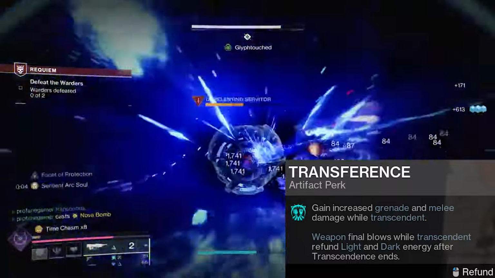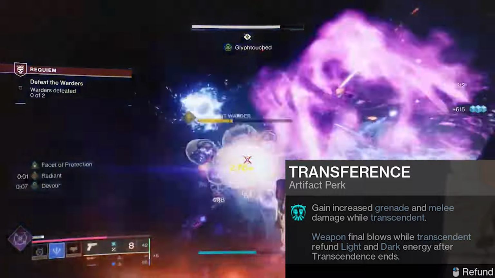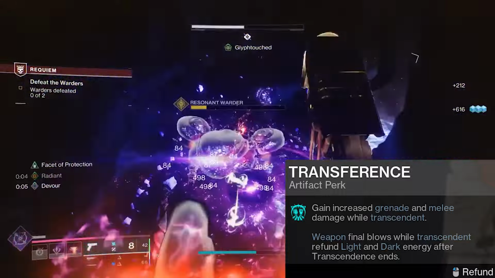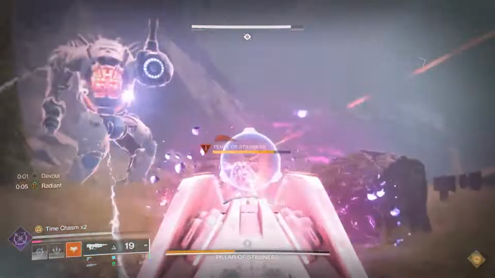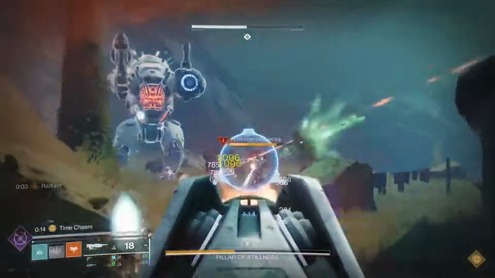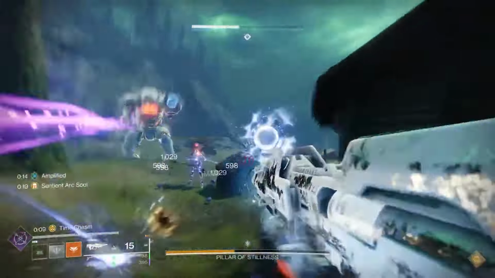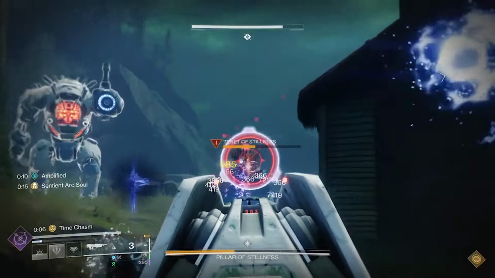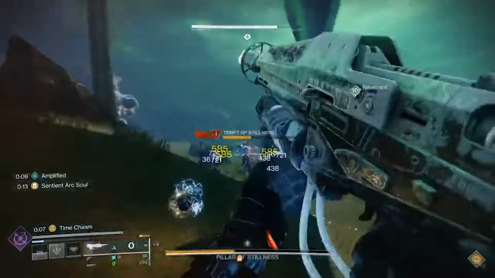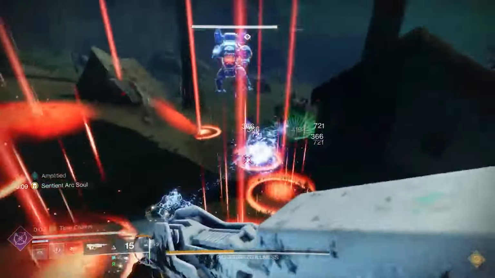And when Transcendence is active, weapon final blows are going to generate bonus light and dark energy to help regenerate our next Transcendence. With all of these abilities feeding back into themselves, we'll have incredible uptime of all of our light and dark based abilities. We'll have a ton of these little autonomous turrets, and all of our weapons are going to be dealing bonus damage, giving us all the power we would ever need to annihilate anything that's in our path.